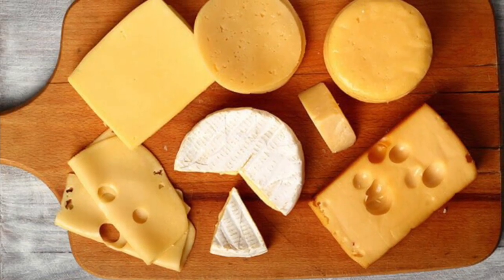Cheese is a great source of calcium. My kids love string cheese in particular, so that's a nice little snack if you're looking for an on-the-go snack. String cheese is a great source. Yogurt. Just remember to use unsweetened or sugar-free yogurt if you can. If you want to sweeten the yogurt naturally, add some fresh fruit. Strawberries is always a great added bonus. But in case your kids have a sensitivity or a lactose intolerance, you can also choose calcium or protein fortified almond milk, soy milk, or even cashew milk.